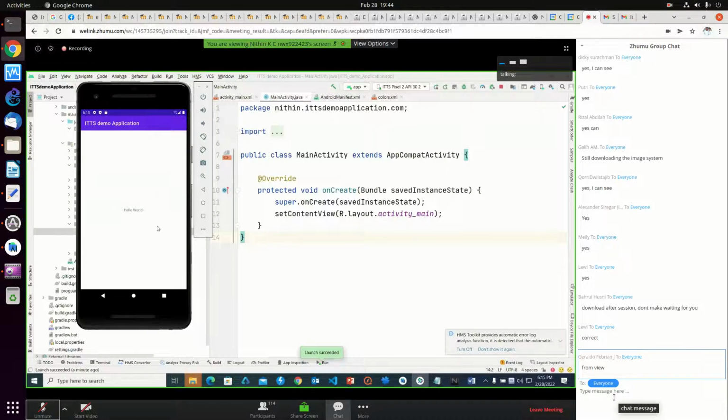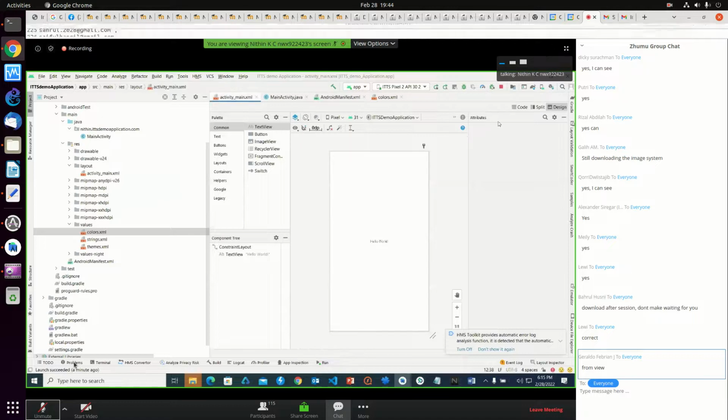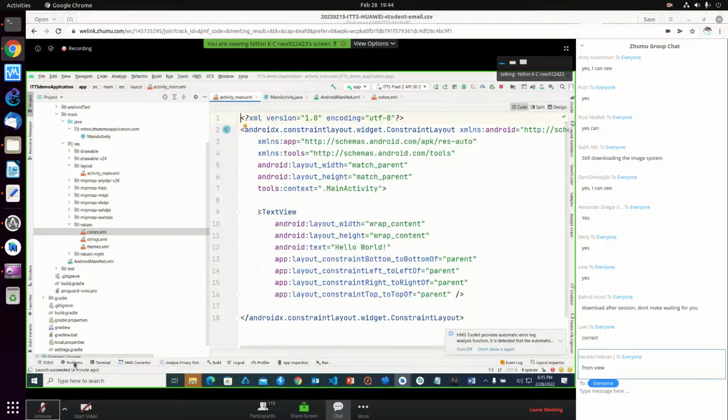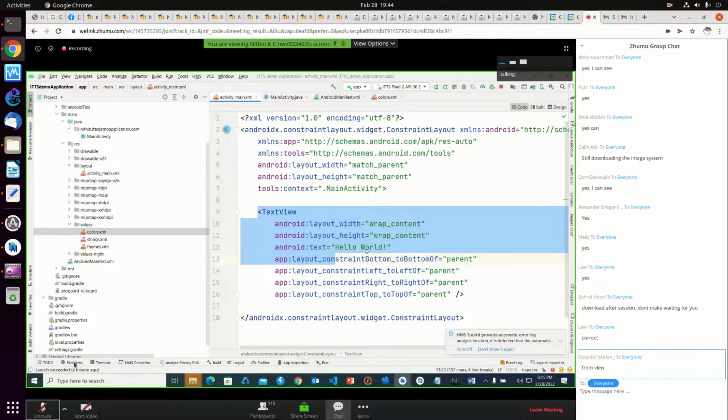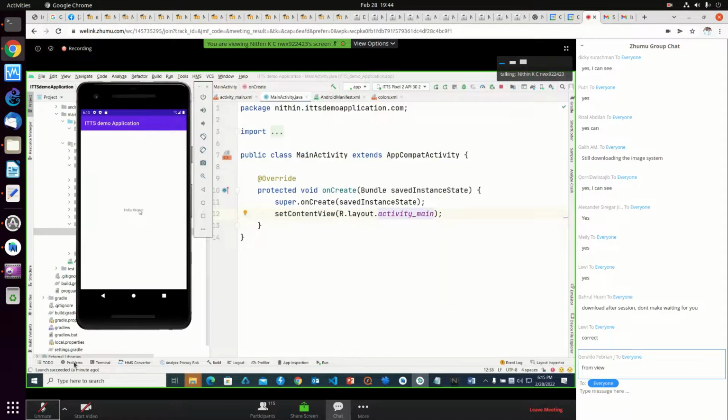See here, inside setContentView we are using activity_main. You can see it here, the .xml file. There we mentioned one TextView, and inside we added the text hello world. This is what gets displayed here. Okay, Hello World, I think you got it.